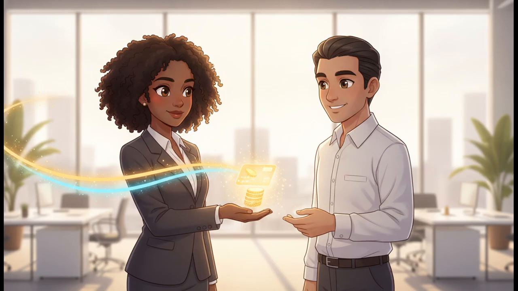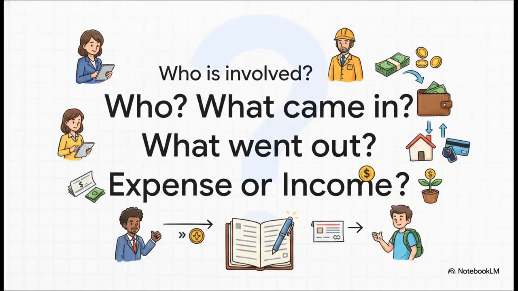Simple enough. Now, before we hit the next steps, I want to share a fantastic little shortcut trick to speed up your thought process. Whenever you see a transaction, instinctively ask yourself these 4 questions. Who is involved? What came in? What went out? Is there an expense or an income? In our rent scenario, what went out? Cash. Is there an expense? Yep, rent. Answering these questions basically solves the puzzle for you before you even start doing the actual accounting.